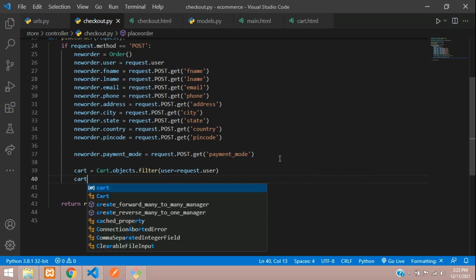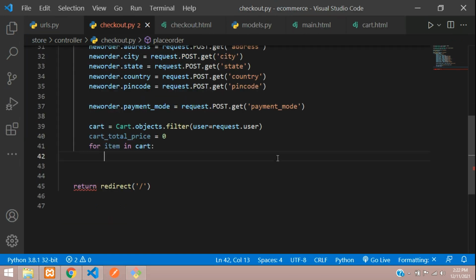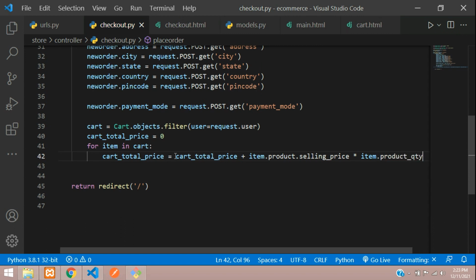So I'll just create a variable over here, cart total price, and initialize it with 0, and then we'll run a for loop for item in cart, and cart total price equal to cart total price plus item dot product dot selling price into the product quantity in the user's cart, say item dot product qty.